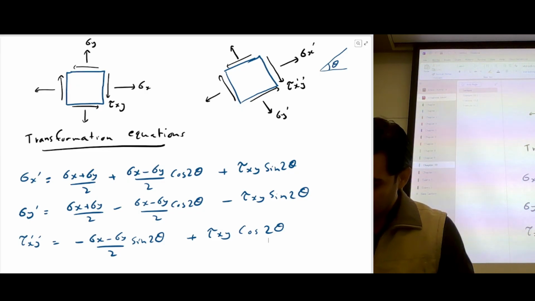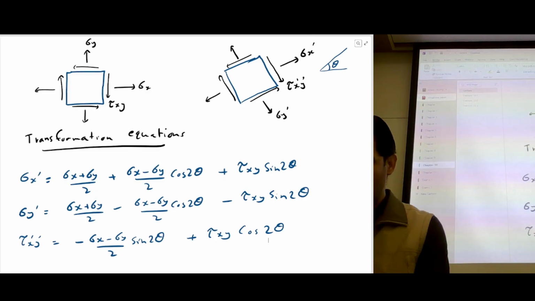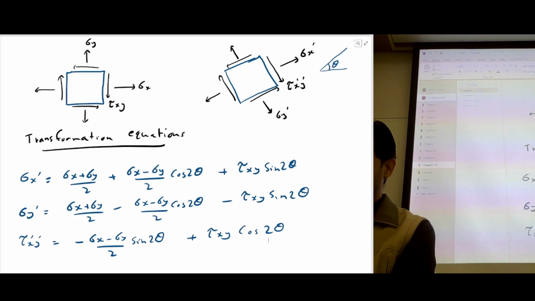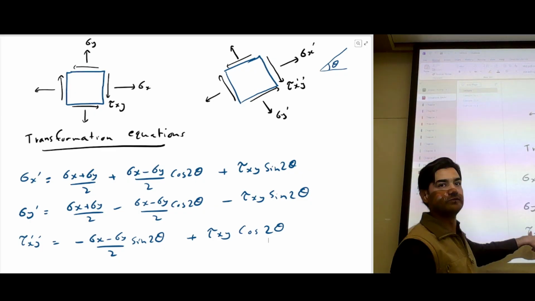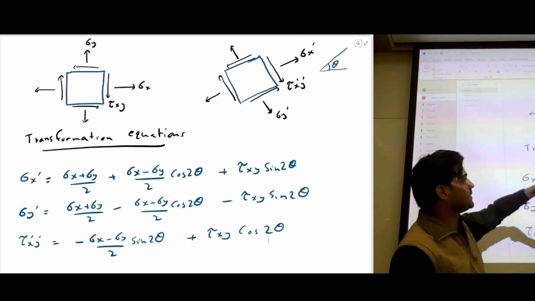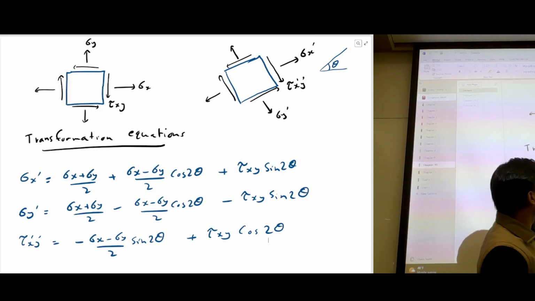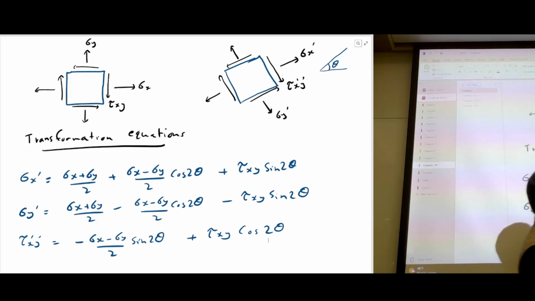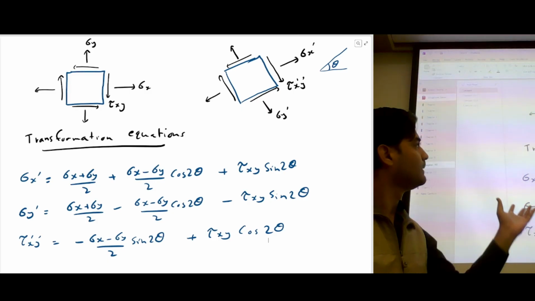These equations are written in 10.1, force and stress transformation, but they use the same symbol for both. Whenever there is a shear stress, I use tau instead of sigma, but it's the same equation. So stress x prime, which is the transformed stress along the x-axis, is going to be the average of stress x plus stress y over 2, plus stress x minus stress y over 2 times cos 2 theta. This theta is the angle by which we are doing the rotation. So these are the equations. You can write these down, and we will do one example.